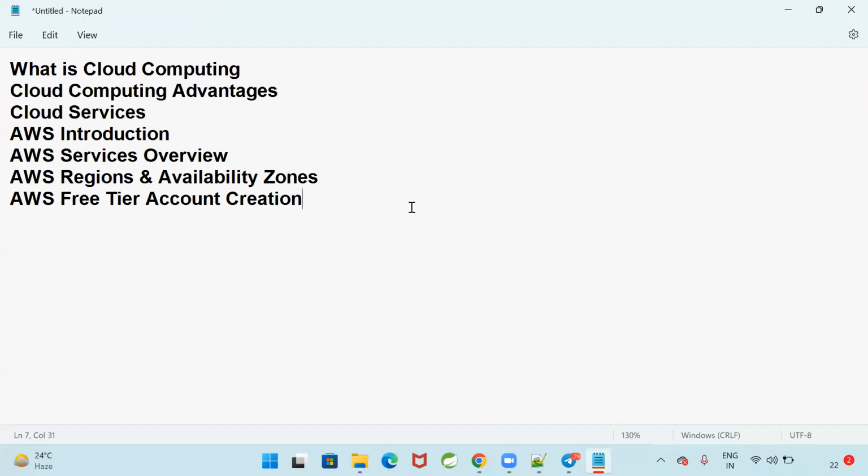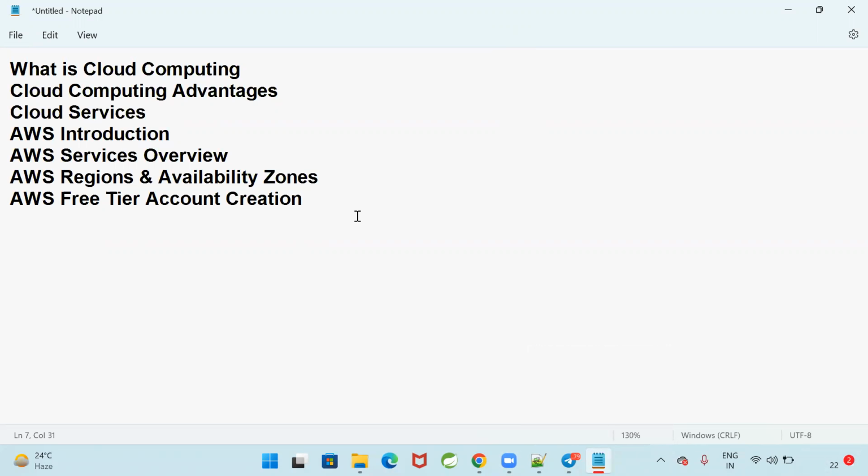Got it? What is cloud computing? Cloud computing advantages, cloud services, AWS introduction, AWS services overview, AWS regions and availability zones, and free tier account creation. We discussed these topics in the previous class.